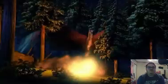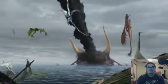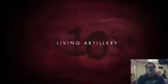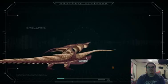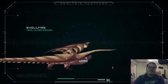After discussing all of these dragons, it is finally time to witness a creature of titan proportions. Number 10, living artillery. Dragons with the proportions of a shellfire will most likely have weapons that will kill you so fast that you probably wouldn't even feel it. This is a good thing, given all the pain we've witnessed already. But in this episode, we'll discuss 2 ways the shellfire could kill this test subject. One scenario in which he will get lucky.